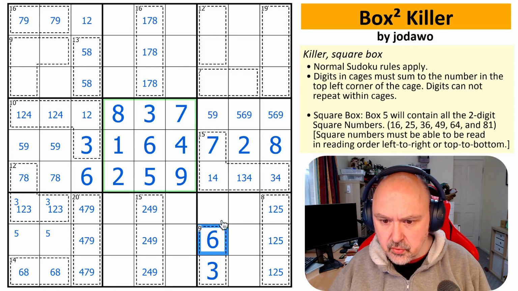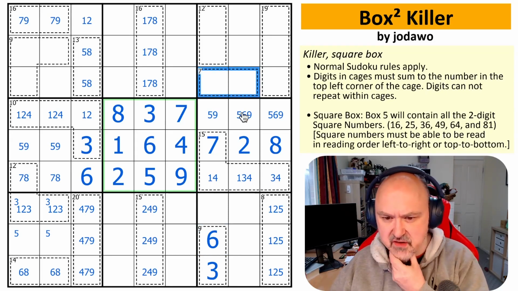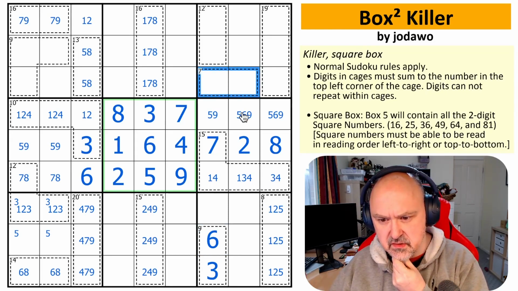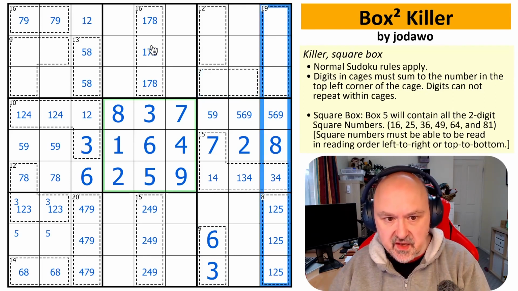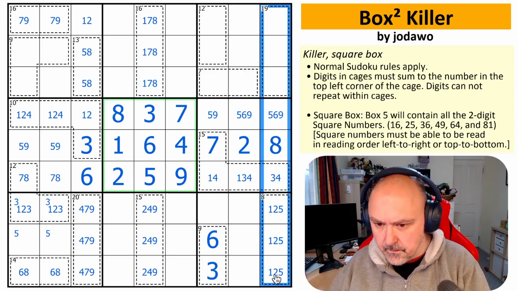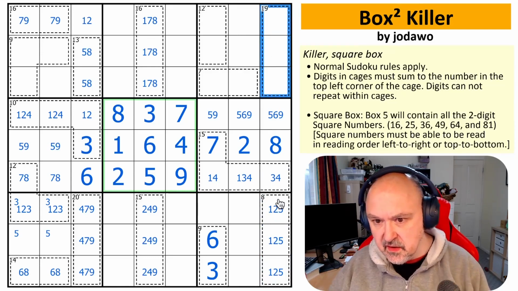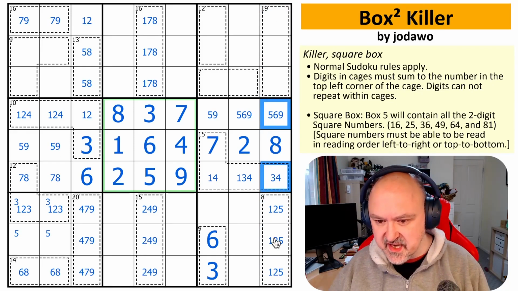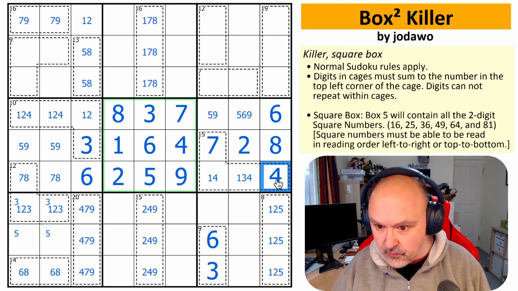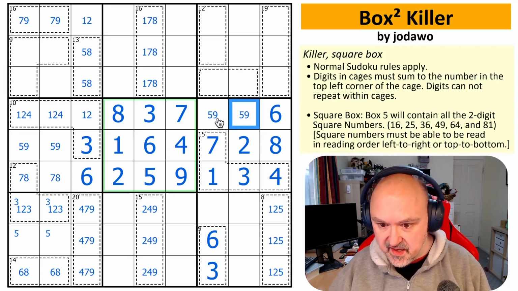This is really cool. Now, is that 7 cage now restricted? No. What I want to do is the same trick I did over here on this column. Because this is 19. 19 plus 8 is 27. Plus 8 is 35. So these have to sum to 10. And the only way to get to 10, don't have 9, 1, and I can't use 5, 5. This has to be 6, and this has to be 4, which means this is 1, and this is 3, and there's no 6 there.